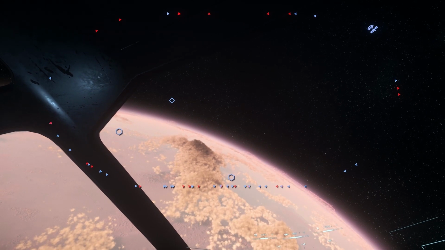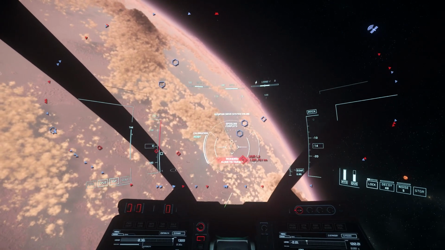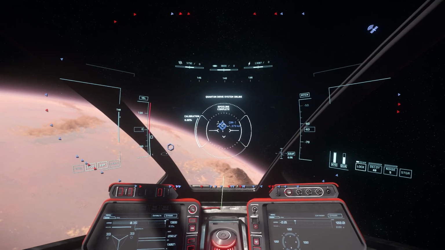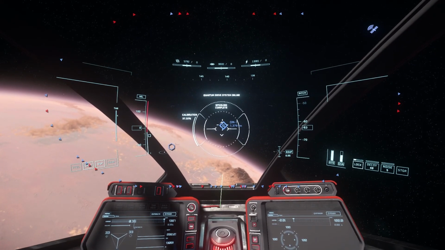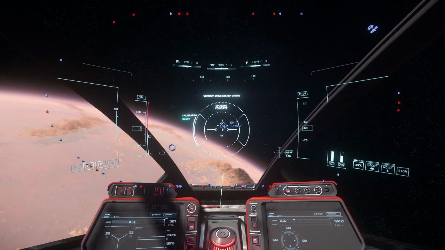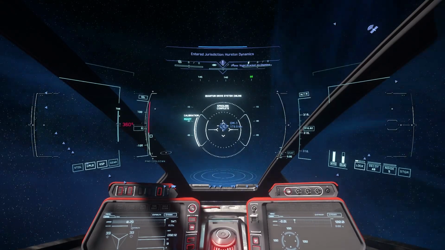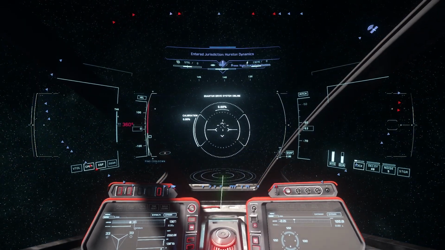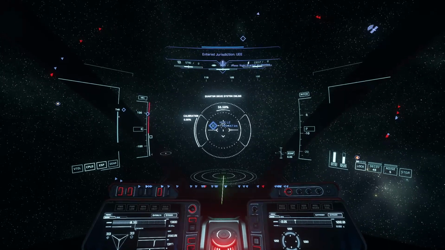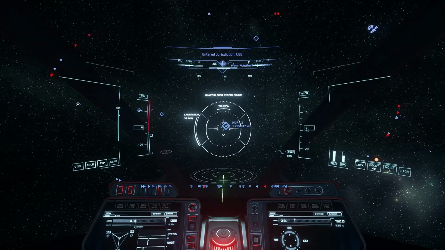So in this case, we can use an orbital marker, or an OM. Here we see OM1, and we'll jump straight to that. There's nothing actually in space at an orbital marker. It's merely a point in space that you can jump to. Now we see, with the planet no longer blocking us, we could easily jump to L2 if we wanted to.